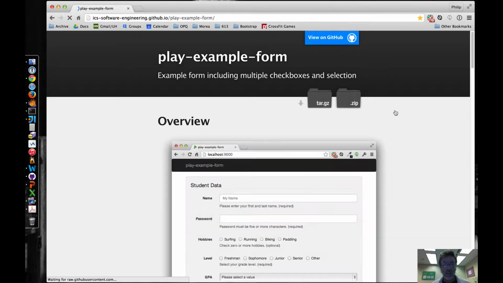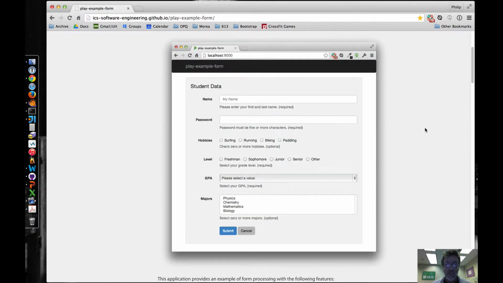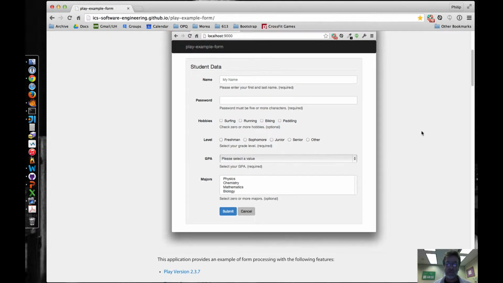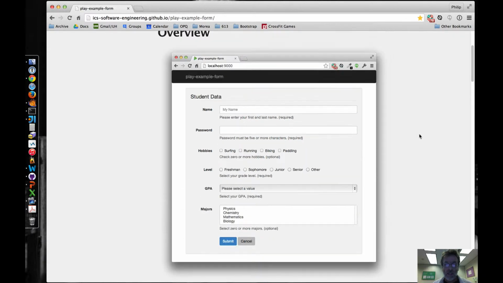Second example system is called Play Example Form. It's a very important system in order to understand how you integrate Twitter Bootstrap with the Play framework and Scala templates in the style that I've designed specifically for you, my students. Okay, you will not find this in any book. You have to take this class and watch this screencast in order to see this. And I think this is really a pretty good way to understand how to do Twitter Bootstrap forms and make them work effectively.